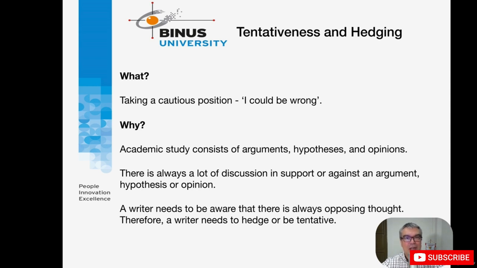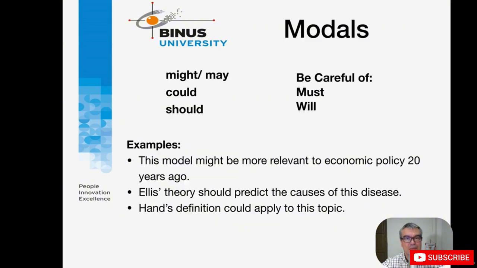Okay, now the first area of language you can use is quite simple. These are the modal verbs. Now, there are 3 modal verbs you can use. These are very common in English, so I'm sure you will have no trouble with them. They are might or may, could and should.